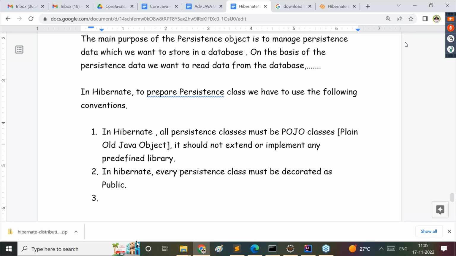In Hibernate, in some situations only we are creating objects for the bean components, POJO classes. But in some other situations, Hibernate software will create objects. For example, when we are trying to fetch data from a database table, that fetched data will come to the Java application in the form of persistence objects only. So that fetched data will be stored in the form of persistence objects. Understand my point? Because of that reason, a persistence POJO class is required clearly.